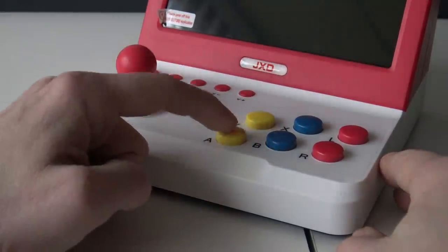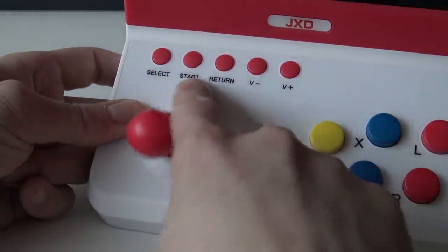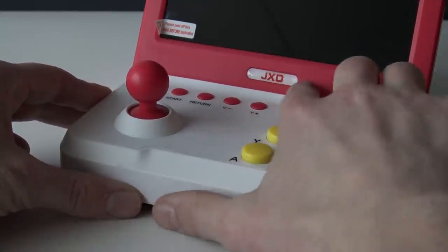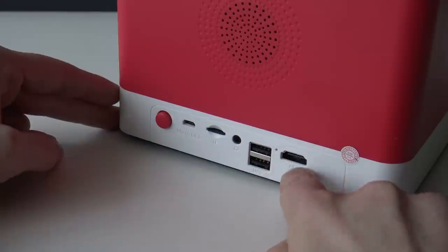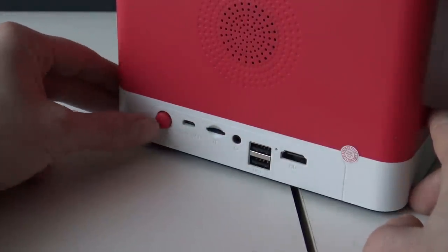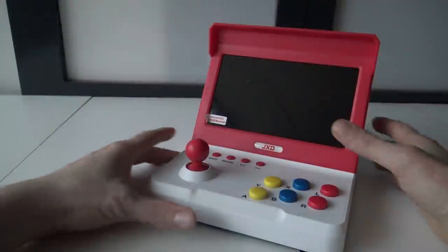What I really appreciate is that it's got long travel buttons to replicate the arcade experience. Playing this is something we need to find out — if it's going to play the game like it should. At the top we have select, start, return and volume. This is more a little bit similar to the G1000. We've got the brand over here; there's no light-up or marquee on this machine.